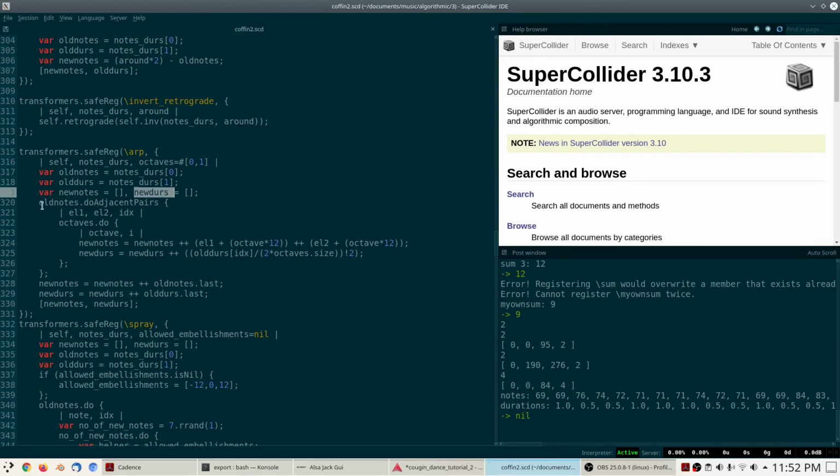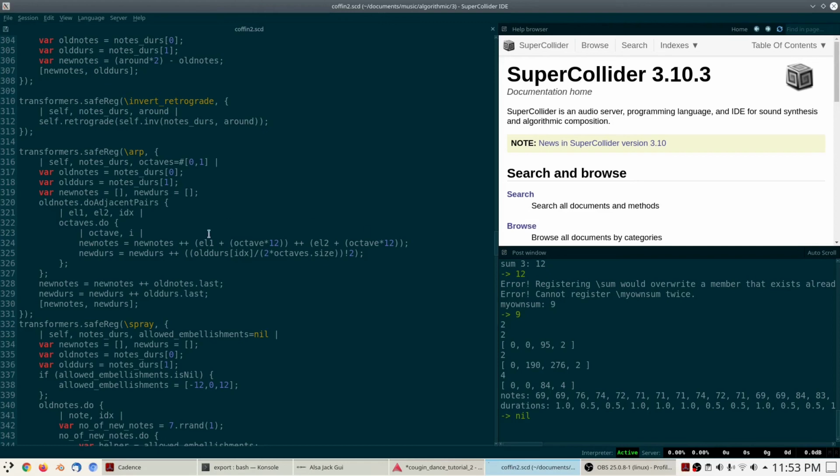And how? We will go over the given notes 2 by 2, with the do adjacent pairs that we explained in the previous part of the tutorial. And then for a number of octaves that we specify as part of the arguments, but with a default of 0 and 1, we will take the adjacent notes in the list and we will add the octave to it.